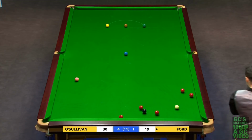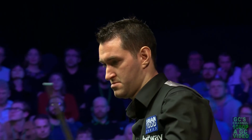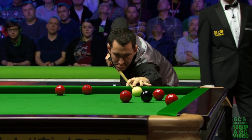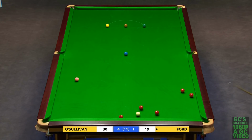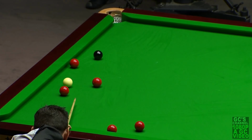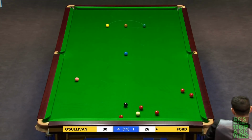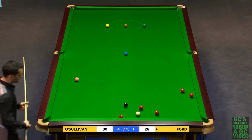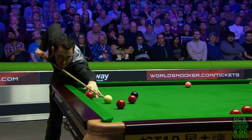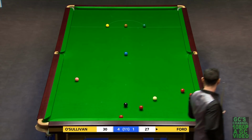19. We can pot this black, which is not a gimme. He's created a chance for himself out of pretty much nothing here. Yeah, providing he knocks this in. It's a good chance, isn't it? Yeah, good shot. Well done. This has been excellent. Chasing his tail the first four or five shots, but now he's in decent position. 26. Not a frame-winning chance, far from it, but you'd expect to have a good lead. An outside chance of winning the frame from this position. Being right-handed, those two reds towards the side cushion are doable.